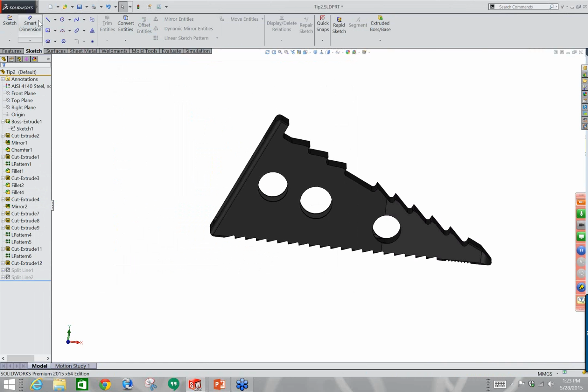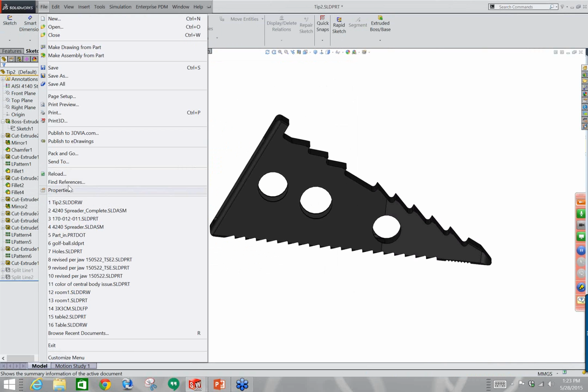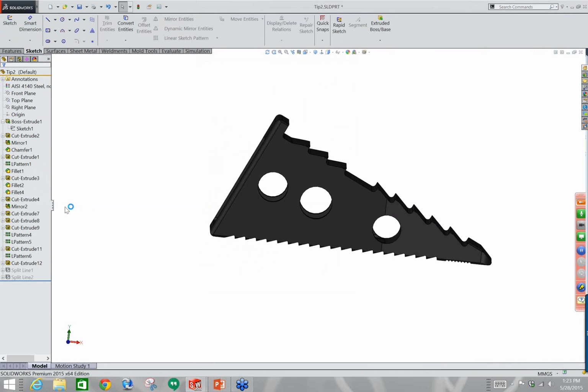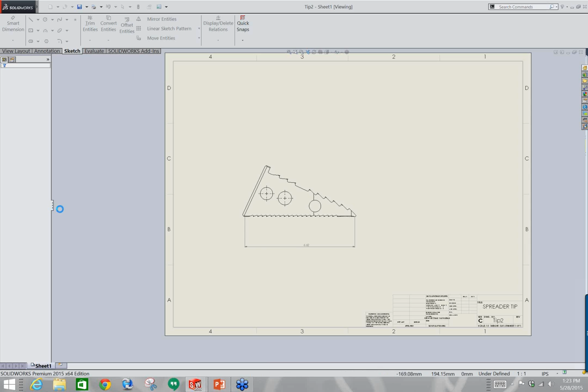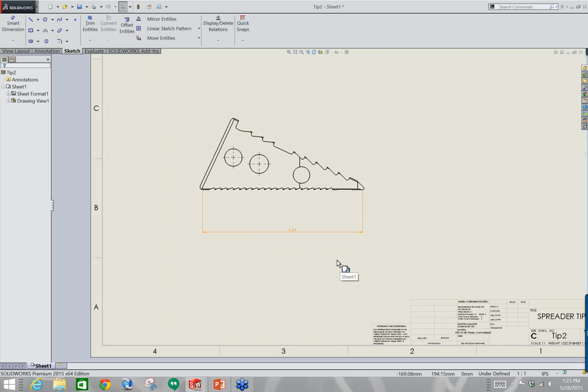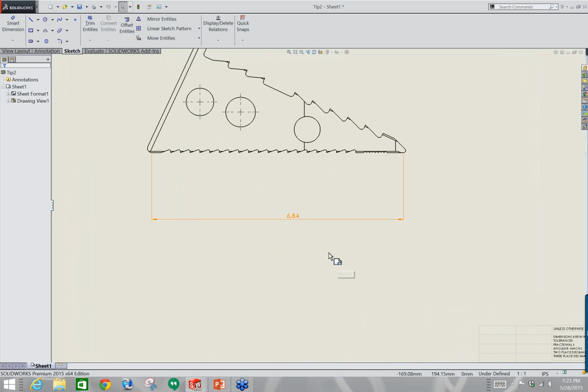All right, there we go. So I just turned on an option there that's going to affect this behavior. What's going to happen here is when I open up this drawing, you'll see that this dimension is now highlighted in a color. By default, it's orange, but you can choose what color you want it to be. And if I hover over it, it's actually going to show me what the previous dimension was.